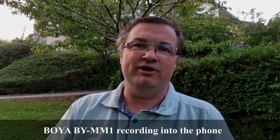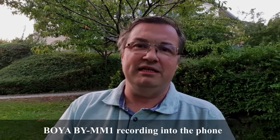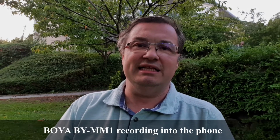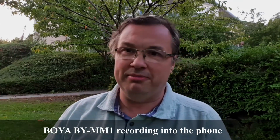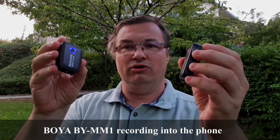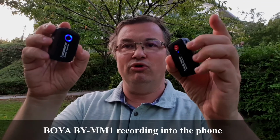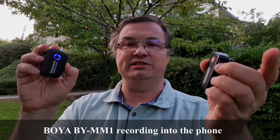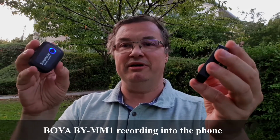As I was playing around to find the problem, I picked up a multimeter and checked the original TRS to TRS cable that came with the Boya microphone, and I found that one of the pins was not connected. So I threw that cable away and picked up another one, and that is the cable I'm testing right now. So I would like to see if the audio is clean now or if it still has the interference issue. I have the Saramonic microphone system turned on, so I'm going to put them close to the microphone wire, and I also have the mobile phone's radios turned on, so let's see if there is interference coming through the wire.